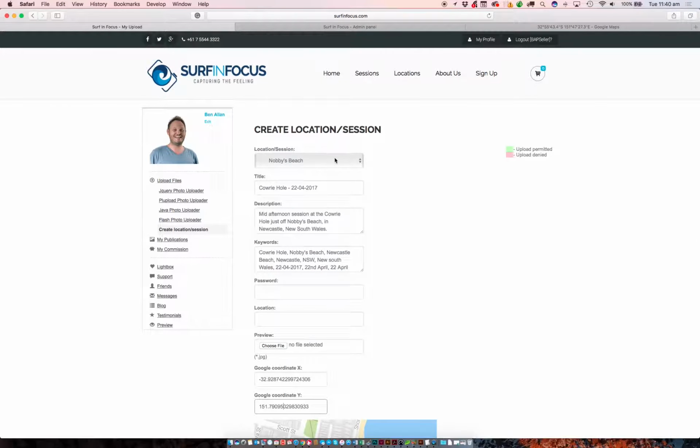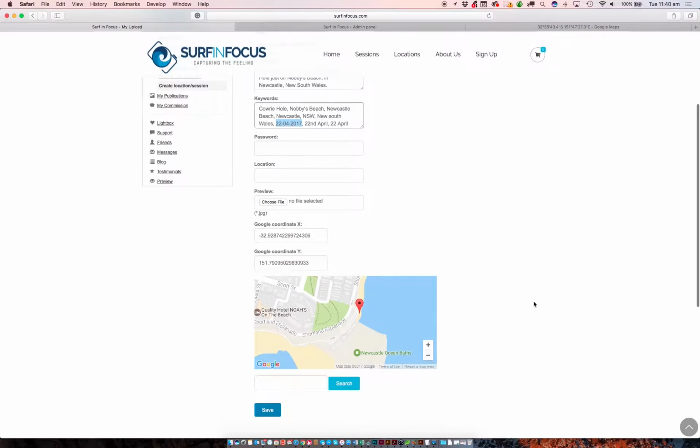So if we go back and have a look at what we've done, we've selected the location and the beach where it's going. We've given the session a title, which is the beach or the break name and the date. We've added the description, we've put in some keywords, and specifically including the beach name, the break name, and the date in this format, especially. And we've geolocated the session.